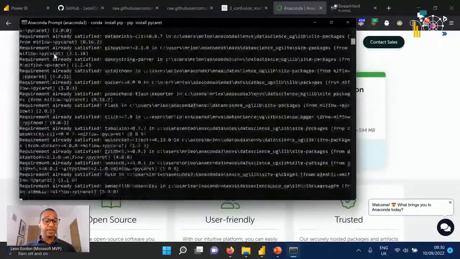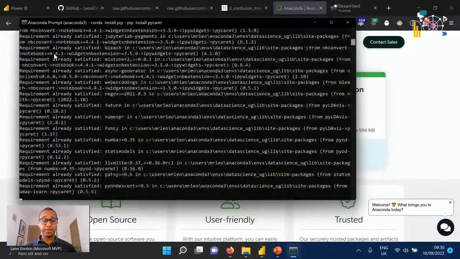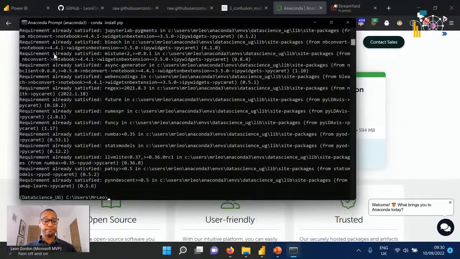But if you were following along for the first time, this may take some more time on your system. Okay. Now, once you've used those three commands, you now have a Python environment available to you to start to use Python within Power BI. So our next step is to make Power BI aware of this environment.